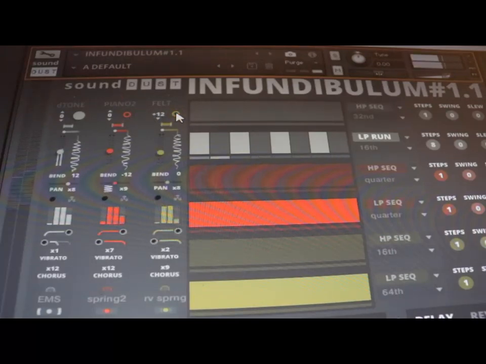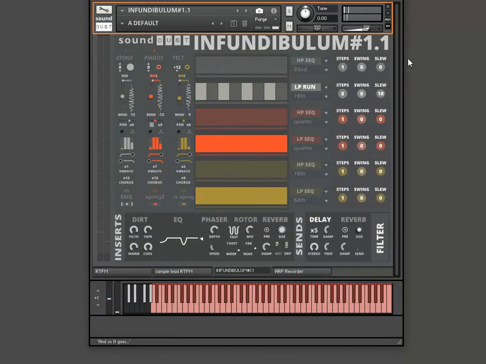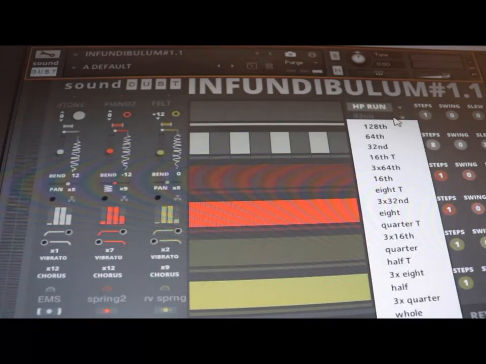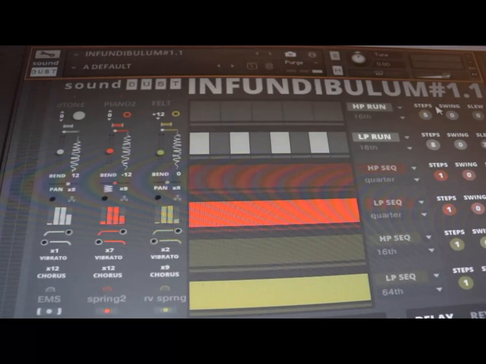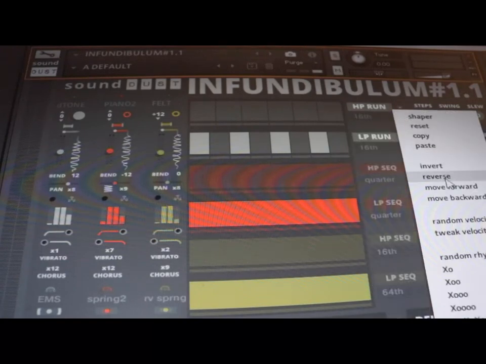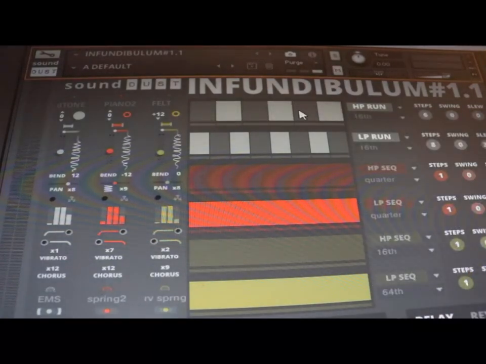Have you noticed? It's a little bit clicky, which you might want. If you don't want, you've got slew, which kind of softens. Yeah. And then imagine putting a high pass thing in, same speed. Let's do it as a 6. Let's put in, wrong one. Let's put in the same pattern, but it's going to look reversed because it's doing the opposite thing, if you know what I mean. Let's change one there. Let's slew it a bit. Let's put up some resonance. These are quite high resonance, so they'll.